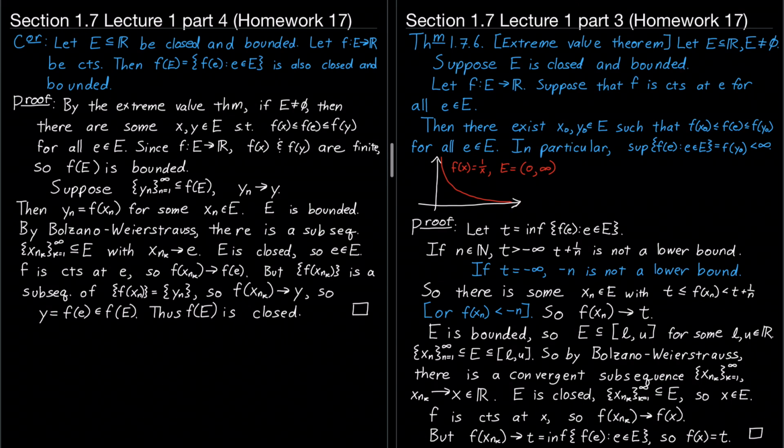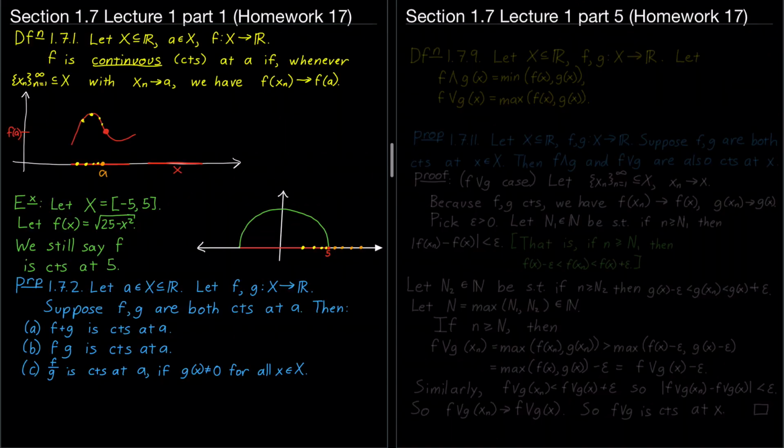If we didn't have the bounded, if we had just a closed subset, you can send a closed subset to a subset that's not closed. And similarly, if we just had bounded but not closed, there are all kinds of continuous functions that send bounded sets to unbounded sets. For example, 1 over x sends the interval from 0 to 1 to the interval from 1 to infinity, which is unbounded. To talk about one more way to put together continuous functions to make a continuous function.